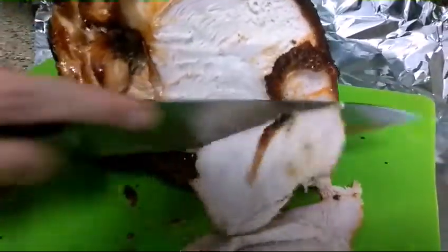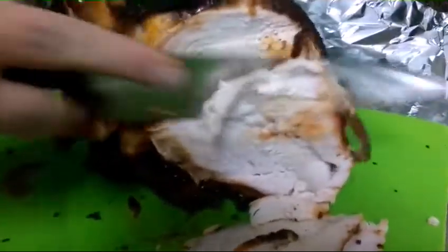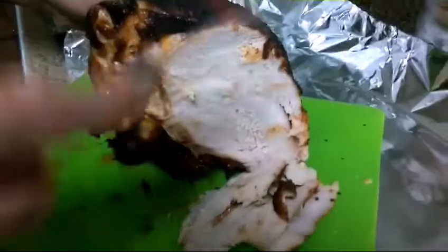There's my knife skills for you. Man, that is juicy as ever. I don't know if y'all can tell how juicy that is, but there's a ton of juice in there, man. And if y'all see how wet that meat is, that's all juice, baby.